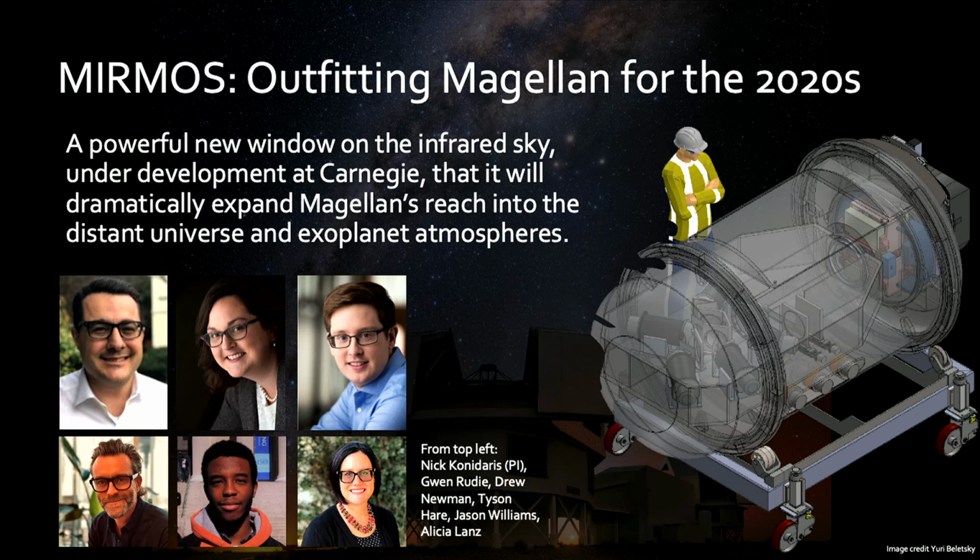We're still raising money for it. We were excited recently to receive a grant from the Heising-Simons Foundation to support its development. And I'm really excited about MIRMOS for many things, but I think what makes it special is that it can excel at many different kinds of science. So it'll be spectacular for recording the light of many distant galaxies, like you've been seeing in today's talk, about 100 at once. But it can also do very different things. It'll be great for scanning the atmospheres of other worlds in our galaxy, for example.